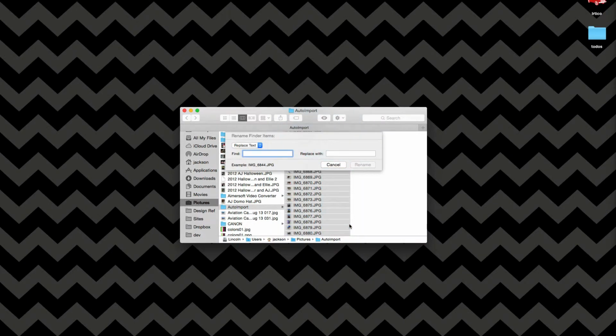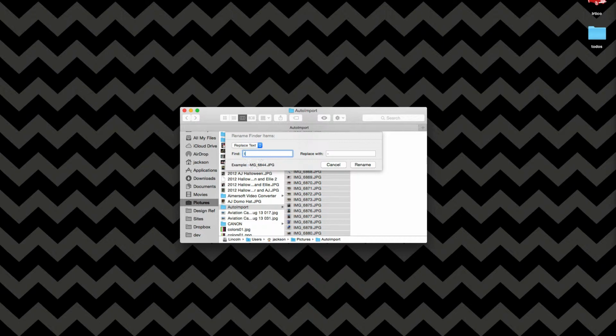So click on that. This is the rename window within the Finder window. You see we have three options to rename these files. First, let's look at the option that's replace text. So here we can completely replace the text that we want with something else. This is useful if, let's say, you have a space in these images that you want to get rid of, or that underscore. I could select that underscore and replace it with a dash, let's say. You can see here, it's automatically showing me that the new file name will be img-6844.jpg instead of underscore. It's not really helpful, just to show you what you can do with this replace option.